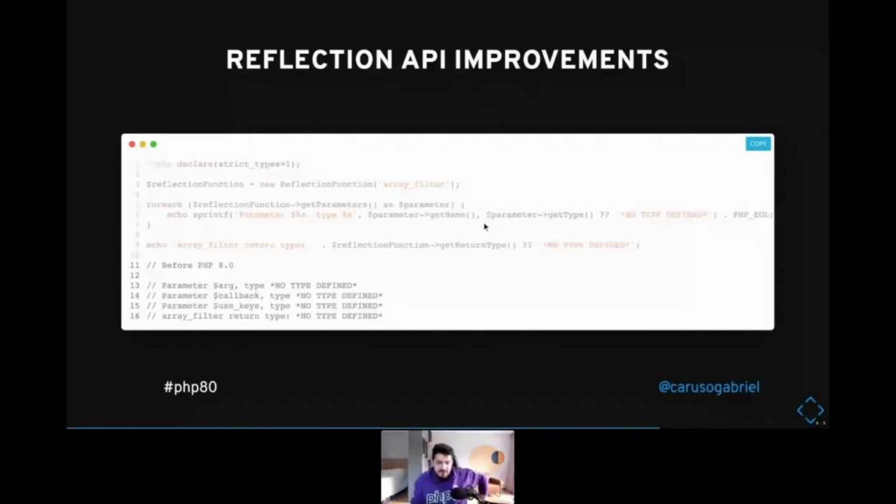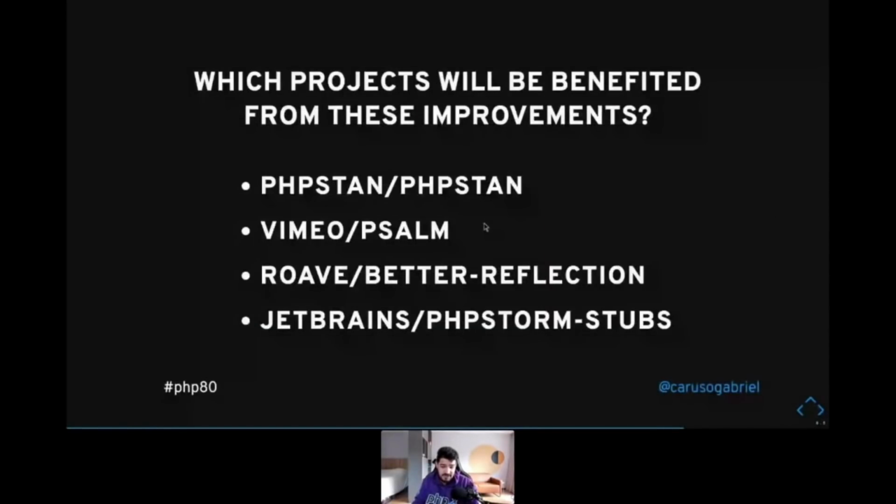Before PHP 8, if you tried, for example, to reflect the function array_filter, you would have no type information at all. What is the type of the first argument? What is the type of the second argument? What is the return type of array_filter? Previously, none, zero. You had no information. On PHP 8, you're going to have tons of information. Every single internal function now is typed. This was a huge task. It was amazing. It was painful to add support to everything. But if you have, for example, a library which is using reflection and you were demanding these things, now it is in the source code of PHP 8.